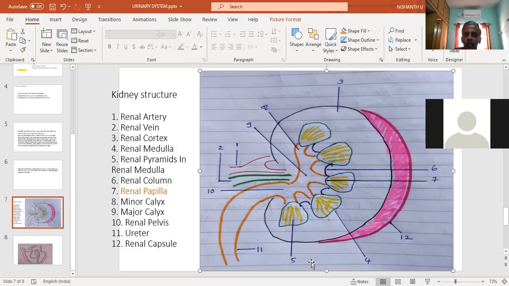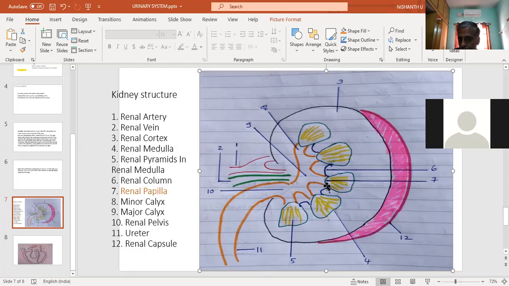In the cardiovascular system, we discussed one concept. The upper part of the heart we call the base, and the lower part of the heart we call the apex. I think you remember. I told you the reason also: the lower half of the heart, that means the ventricles, works more strongly compared to the upper part, the atrium. That's why we call the lower part the apex and the upper part the base. The same rule is applicable here also. So this part we call the apex, even though it looks like a base, and this part is called the base of the medulla.